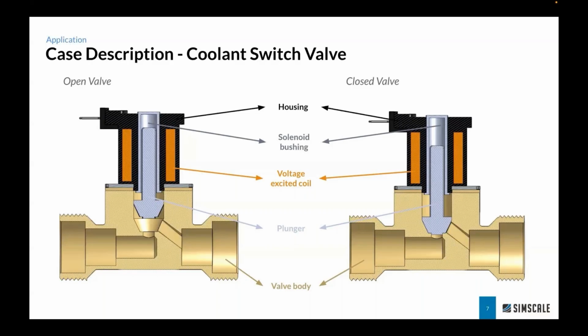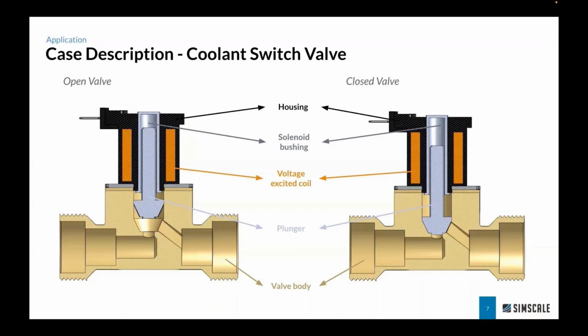And in this case, our coil is a voltage excited coil, but it can also be a current excited coil. Therefore, when a voltage is applied to the coil, it's producing a magnetic field that is moving the plunger downward as we start from the open position, and then it's closing the valve.